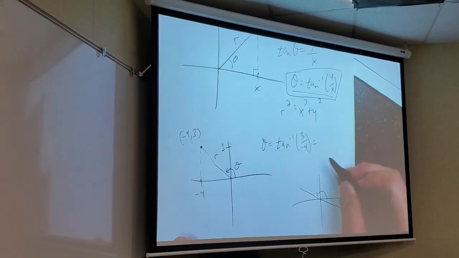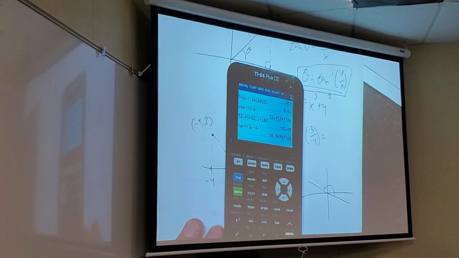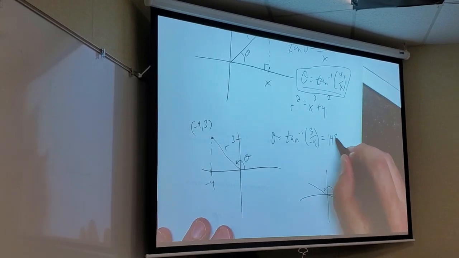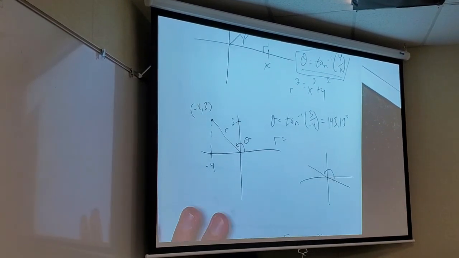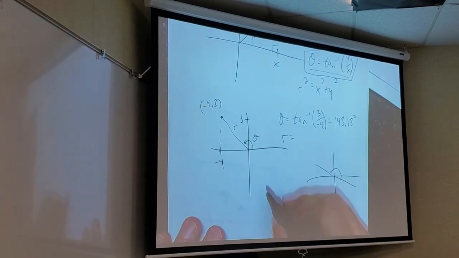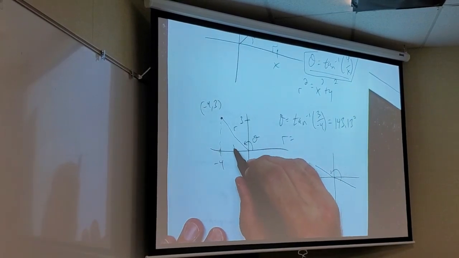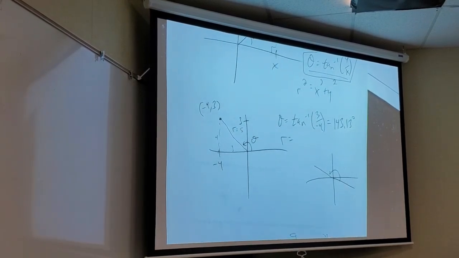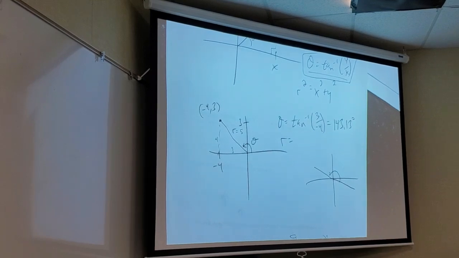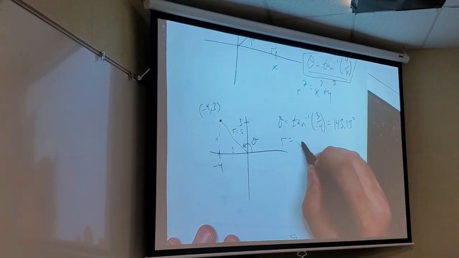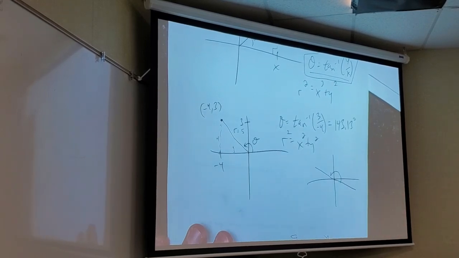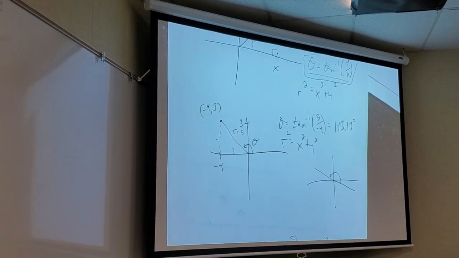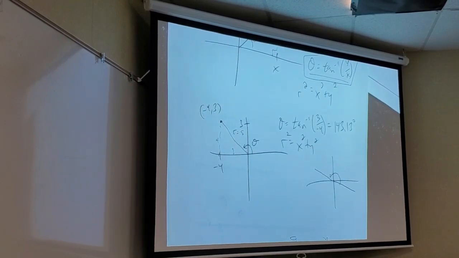So real quick, what do we got here? Now I have to add 180 to this, right? So I got 143.13. And of course, r, Mike was saying this earlier, why is r kind of nice? Because this is 3, this is 4, so this is 5. I like it. The formula is this, of course, but this just happened to be a nice triangle. I made it nice. They're called Pythagorean triplets, because there are 3 numbers that work well in a right triangle.